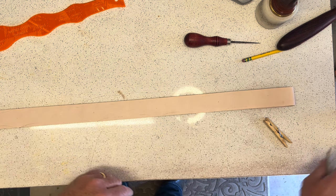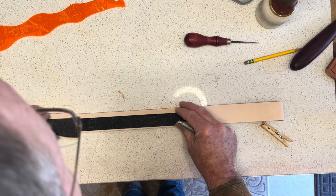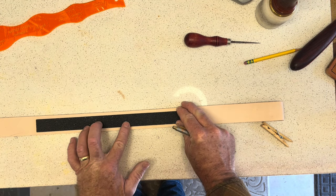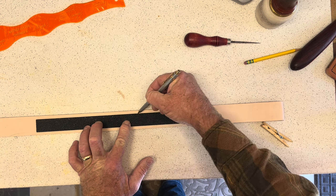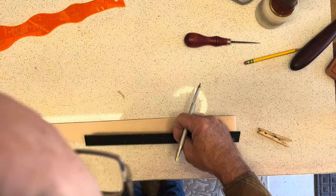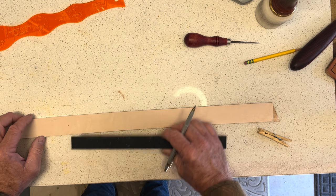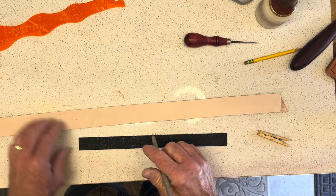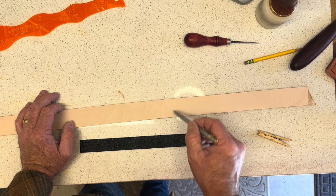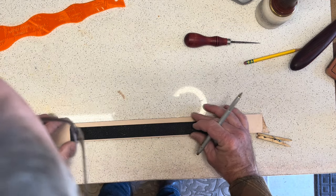The next thing I'm gonna do is I'm gonna take a straight edge and I'm gonna connect the dots or the flat parts between those. Once I've got that done, I am going to then go ahead and extend this strip that's now 1 inch wide down the length of this so I can trim that off. I'll just draw it in here.